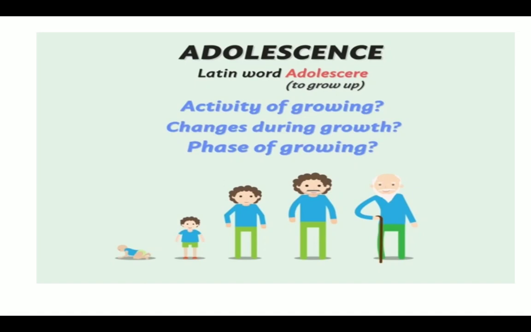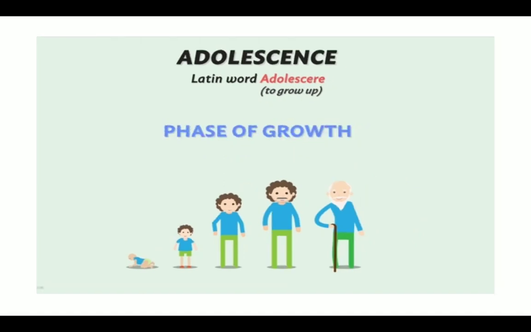Before that, you should know the different phases of growth. What are the stages coming in this growth? Starting from infancy. The next comes childhood, then adolescence, then middle age as well as old age. So these are the different phases of growth, starting from infancy, ending up with old age.